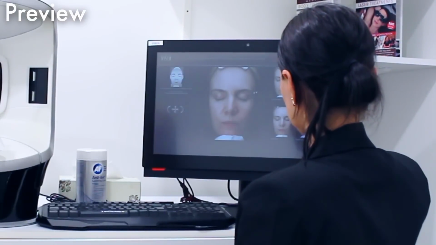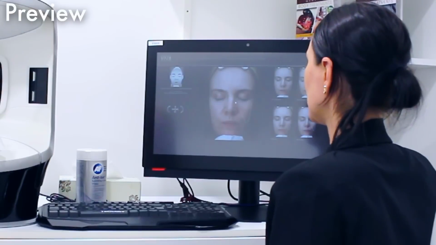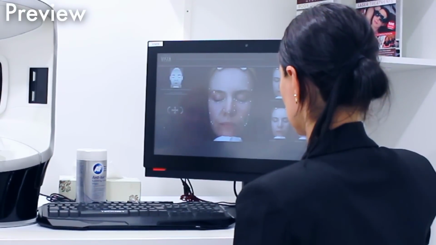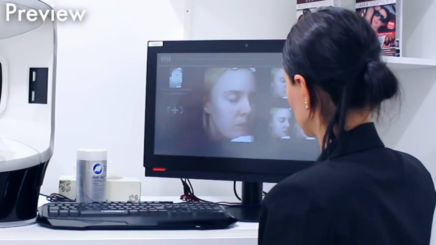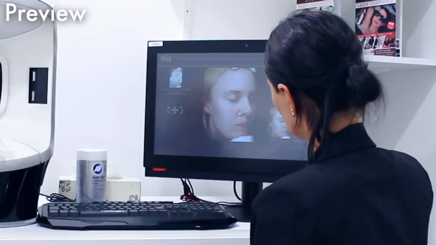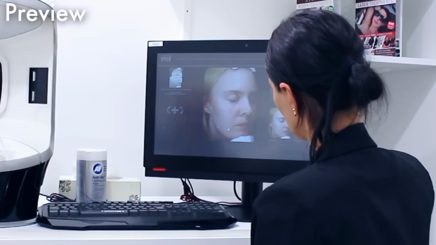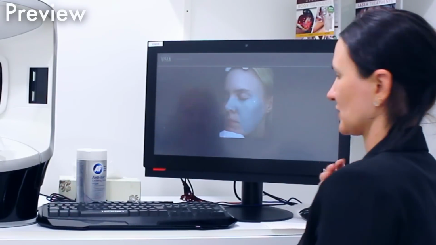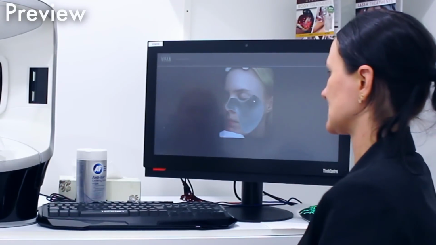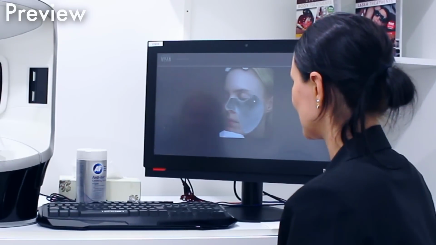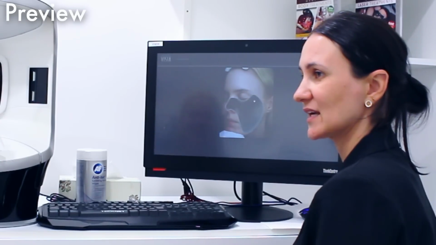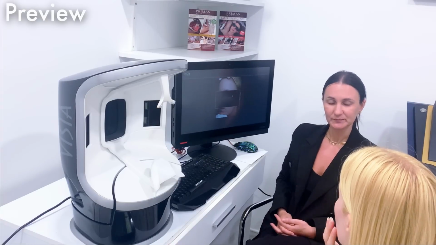We're going to classify the skin type and we're going to do the mapping. Computer will do automatic mapping. Okay, so computer now generates different maps for different concerns on your face and different categories as well. So it takes a couple of seconds. And so what is your main concern with the skin? I have quite a lot of acne scarring still left.